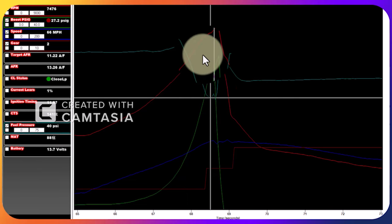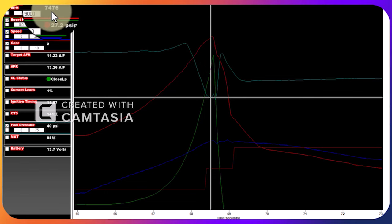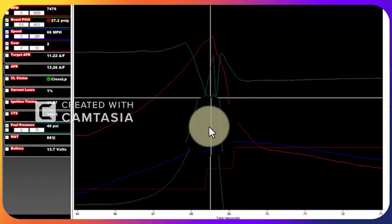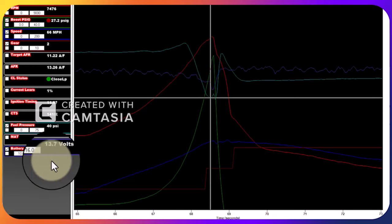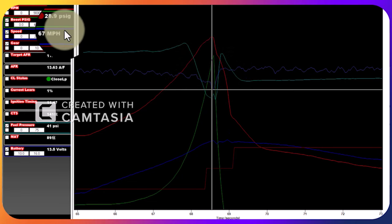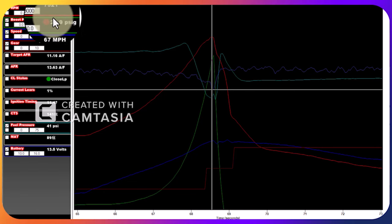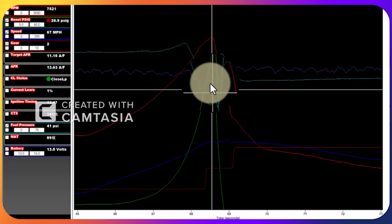So there's two things that can cause that, because this is also a ton of volume of air and fuel being consumed at 7,476 RPM and 27 pounds of boost. That's a lot. So it's either running out of fuel pump or there's a voltage issue. So we check the battery and we notice that there is a dip in voltage about in the same exact spot. That could be the alternator belt, the serpentine belt slipping because it doesn't know how to react to 7,500 RPM, or we're just running out of fuel pump.